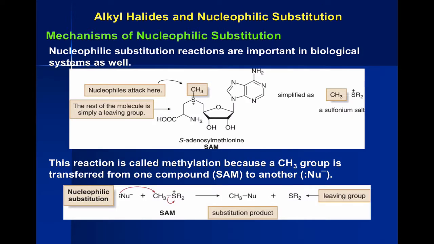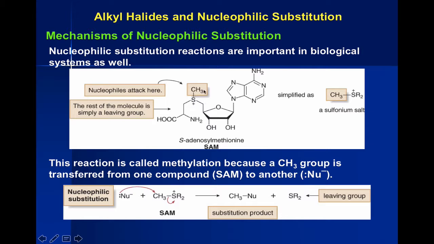So there are also alkyl halide equivalents in biological systems. If you were to study the physiology of a variety of biological reactions, you would find that there are not any alkyl halides in our body, at least to any appreciable extent. You won't find methyl iodide, methyl bromide, or methyl chloride. However, our biological systems do methylation chemistry using a molecule known as SAM, or S-adenosylmethionine.